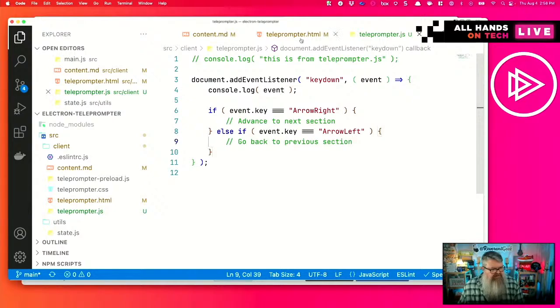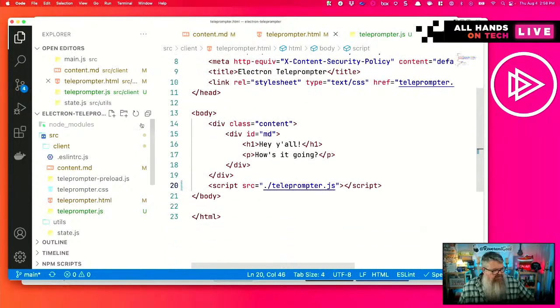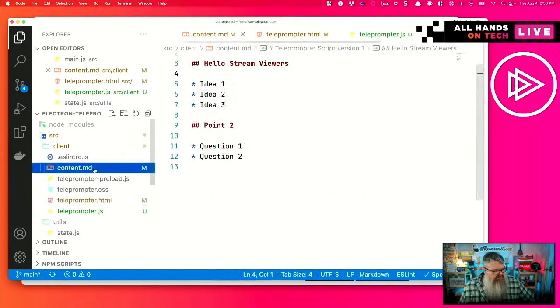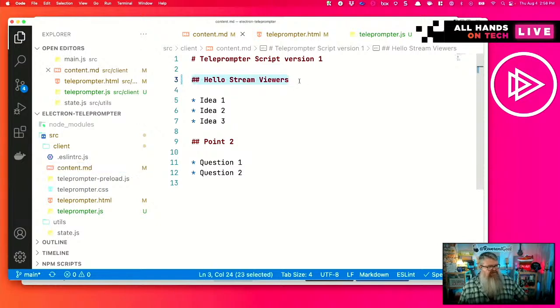And if I remember correctly, here's my default content right now. If I remember correctly, what I ended up doing before was using these header sections as being the kind of the pages of script that I want to jump from one to the next.